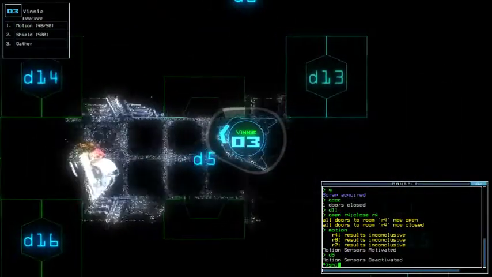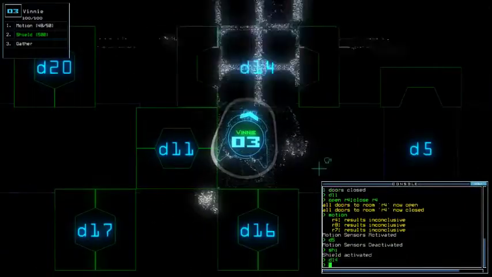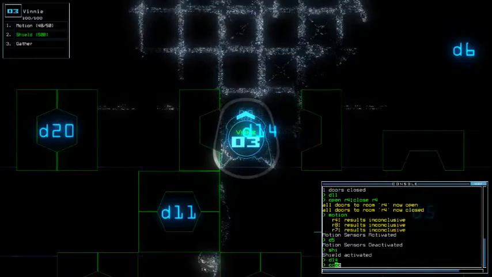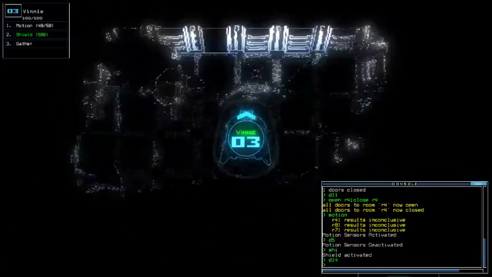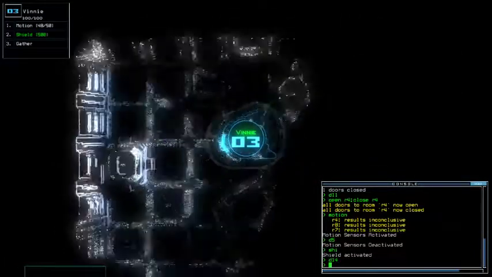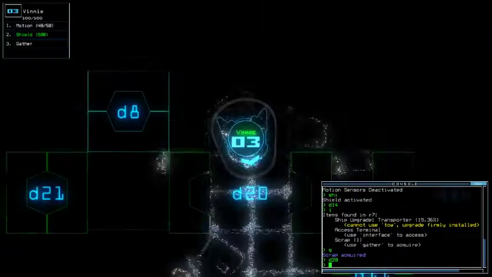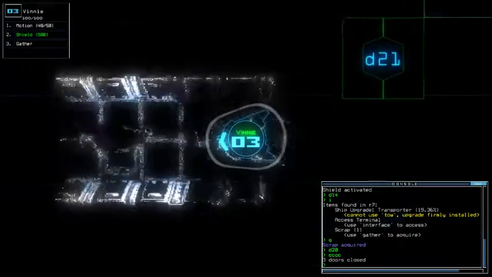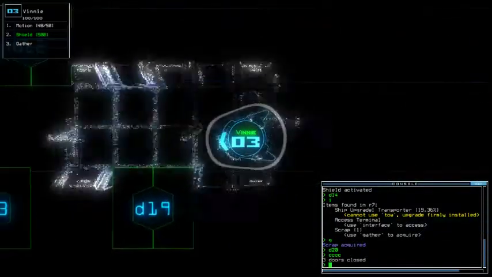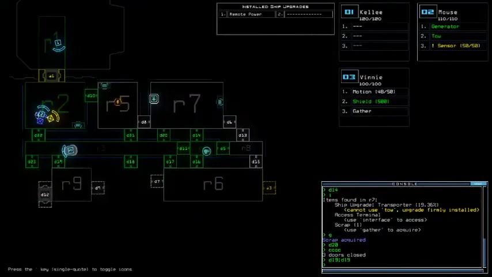Let's just activate ourselves some of the shield. We're gonna need this. Also, I heard the swarm somewhere. Where is it? Oh, that's an open door though.